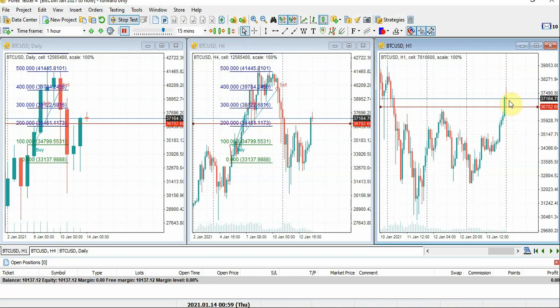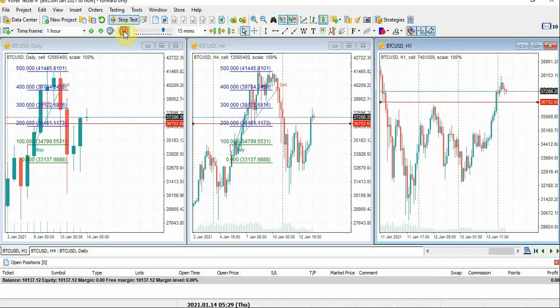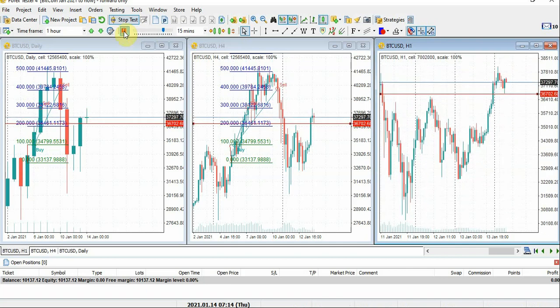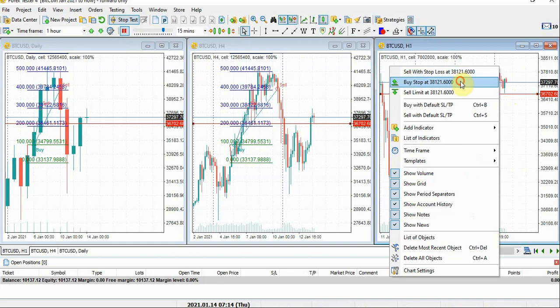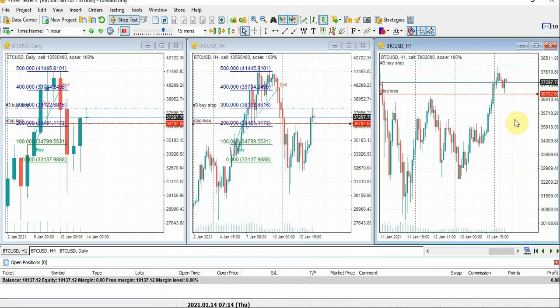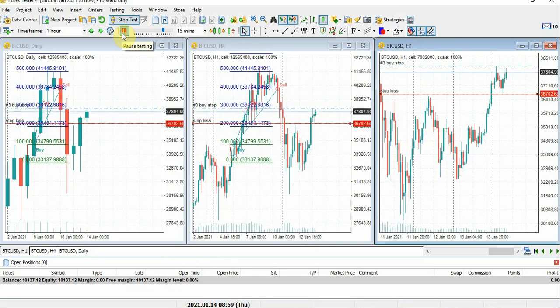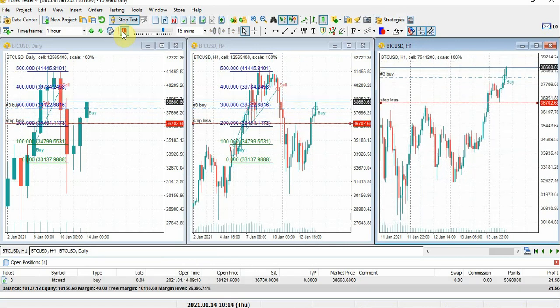So right now I'm looking for a higher low here on the hourlies to be able to engage from. Okay, we're finding. Okay, this might be a decent low if it's confirmed. So I'm just going to place a buy stop there with a stop loss at 36,700. Let's see if that's confirmed as a low. Yeah. Okay, it seems like it wants to engage this trade.